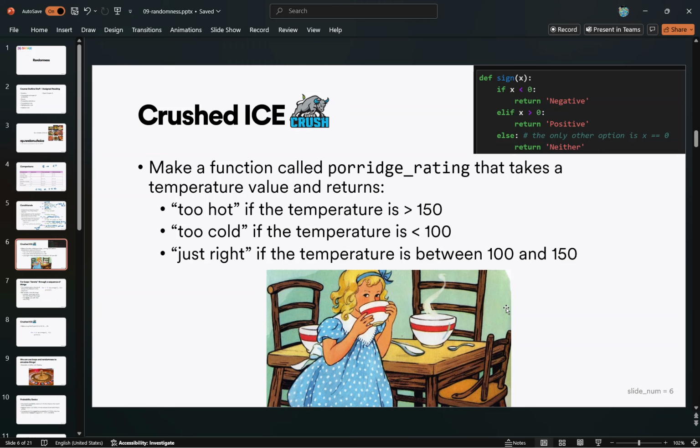Question? Is this moving in the data set, or is it just like you want to make it? Oh, it's not a table, it's a function. I want you to make a function, just like sine wasn't anything in a file. Like reading in a table or anything like that? No, you're going to call it with a single number. That was the temperature of right now, whatever the porridge was.